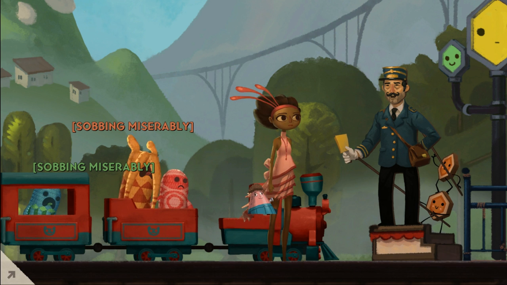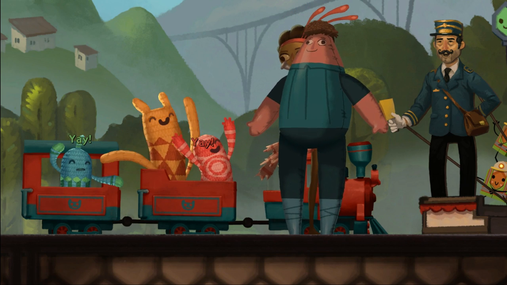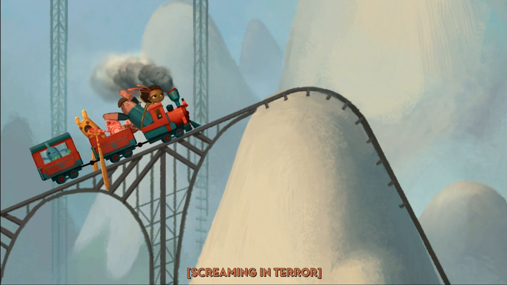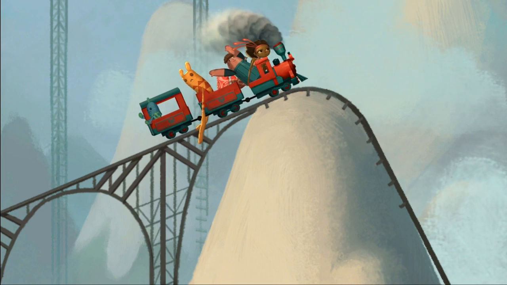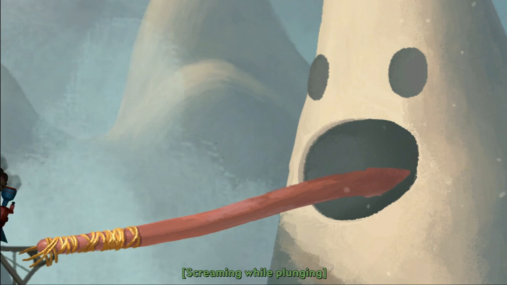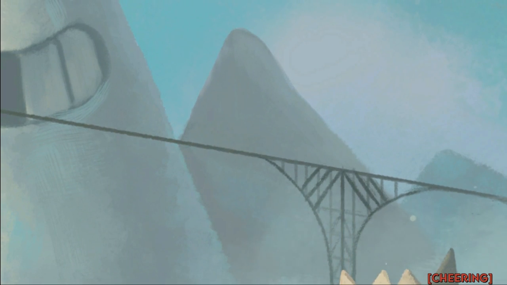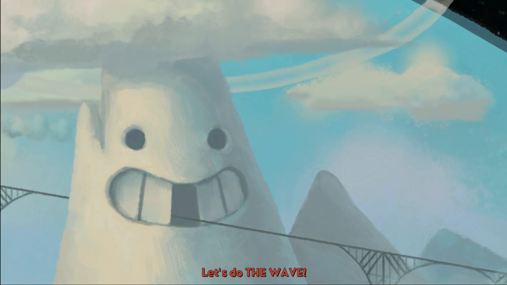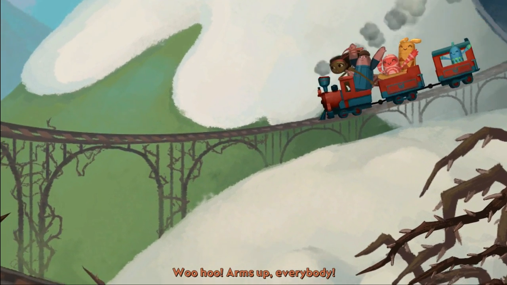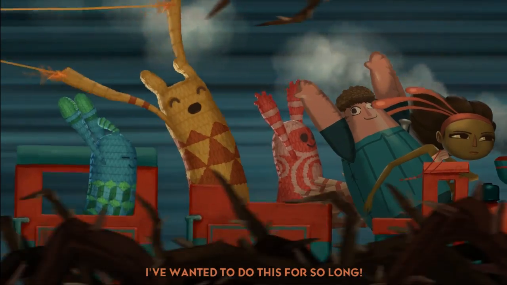Alright, let's go back. Let's try that again. Let's go here. Did someone say runaway train? Yay! We're gonna die! I'm so scared! Won't somebody help us? You're so cute! We're screaming, we're screaming. This is a timed thing. We should celebrate. Okay, yeah, let's wave! Yeah, let's do the wave! Woohoo! Arms up, everybody! Yay! I wanted to do this myself! Oh, no!